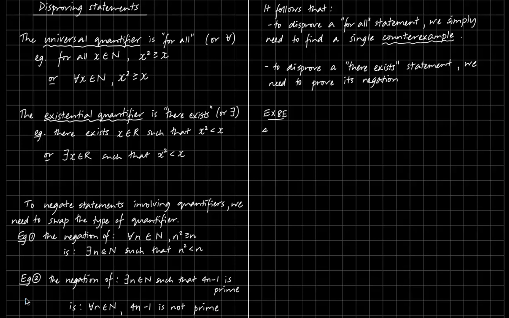So firstly, we've got a question here where it says for every natural number n, the number 2n squared minus 4n plus 31 is prime. So the statement that's being made is that for all natural numbers n, 2n squared minus 4n plus 31 is prime. And we want to try and prove that's false, and because it's a for all statement, all we need to do is find a single counterexample, a single case where that is not true.